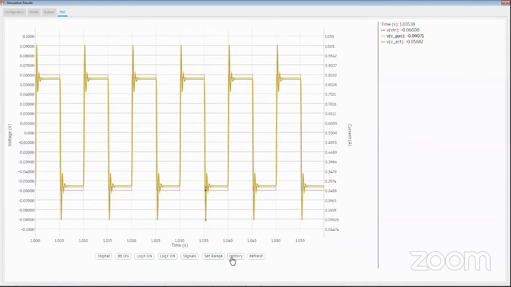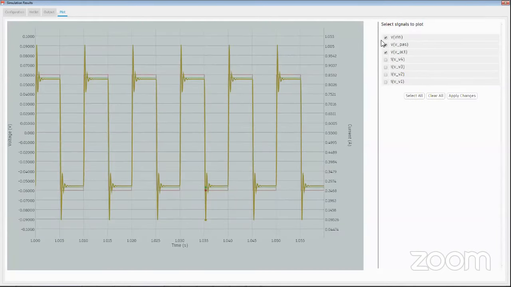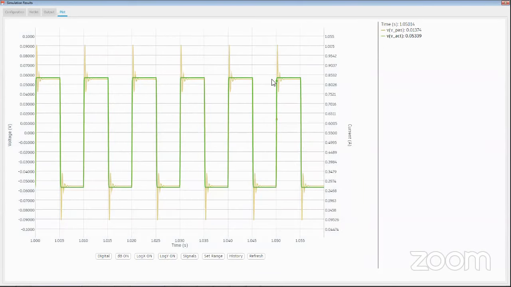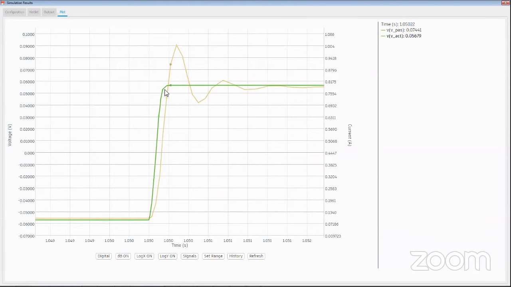I left the V in. Okay, again, you start seeing this oscillatory behavior. But you see that your original signal in the active sense is preserved.